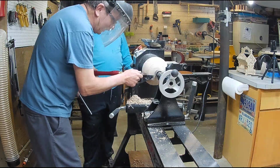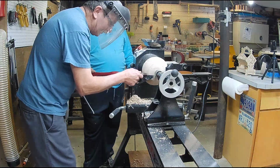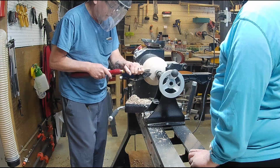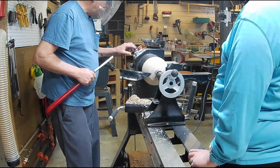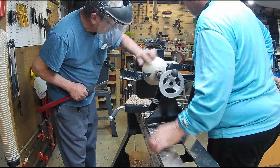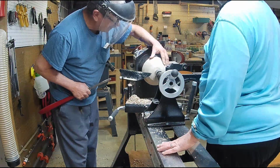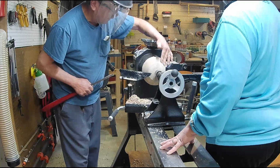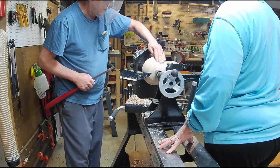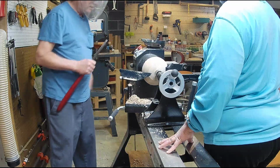This ain't really for outsides, but it'll work. See how fuzzy the little shavings are? That should give you a pretty good finish right off the tool. Yeah, it wouldn't take much to sand it at all. Easily, you can start hitting that with 180. Yeah, I like it.